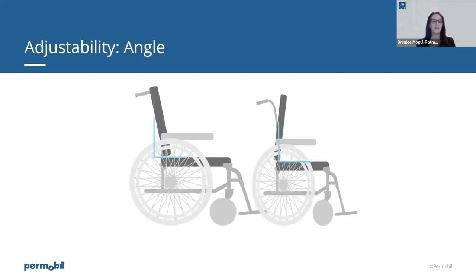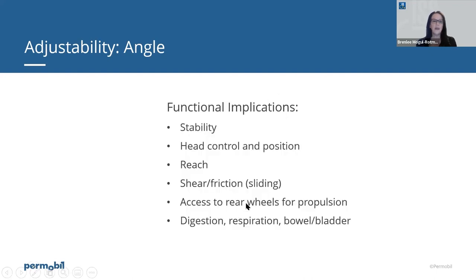And lastly, the adjustment of seat to back angle. The angle can cause the client to sit anterior, neutral, or reclined. An open seat to back angle is more of that reclined position, and a closed seat to back angle is more anterior or forward. And the correctly adjusted back support angle is going to ensure that the client is still in contact with the back support and that gravity is assisting with positioning as needed, so that you get that stability and balance if the client needs it.